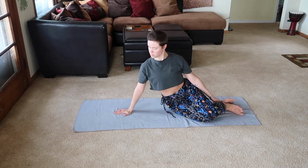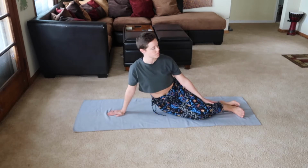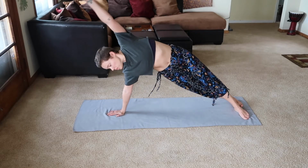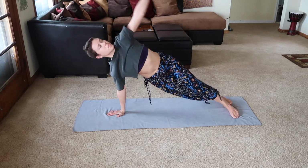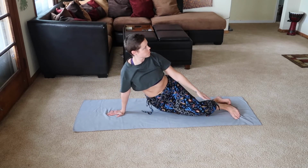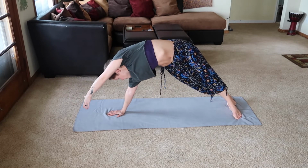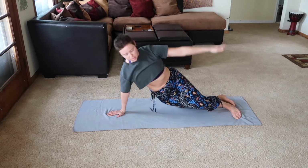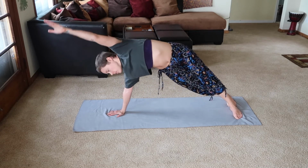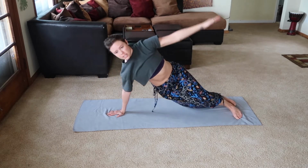Our top leg is in front, our bottom leg is behind us. We want our legs a little bit further away so that when we press our way up, our shoulders are stacked over our wrists. Reach over top when you're up, and then come back down. So you press up, you reach overhead, eyes to the bottom hand, back into a straight line, and tap the pelvis down. Side plank, eyes down, reach that arm. Stack, and tap.